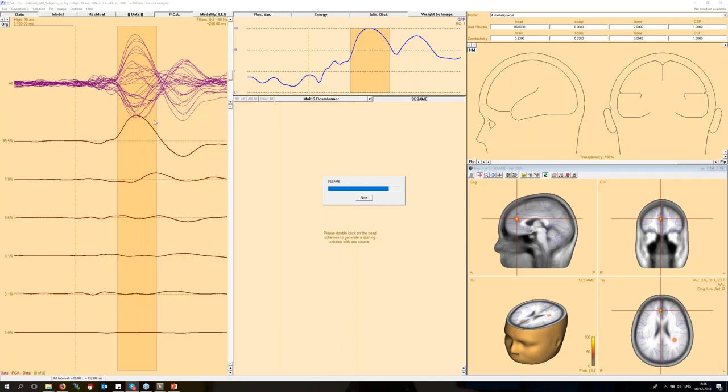On the left side here, we can also see the butterfly plot of the signal and the main PCA components. In this interval that I've selected, there is one main PCA component and then another one that's quite a lot less strong. That shows you that there's a lot of correlated activity going on in this particular time window, so that makes it hard to figure this out in conventional dipole modeling.